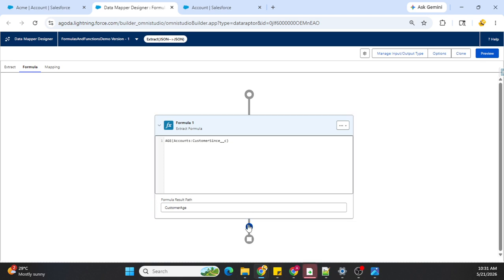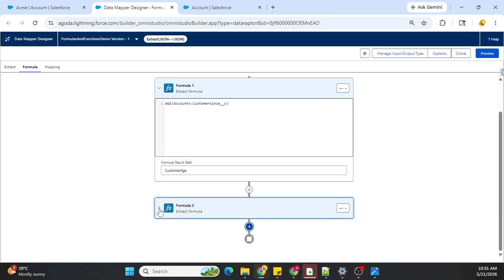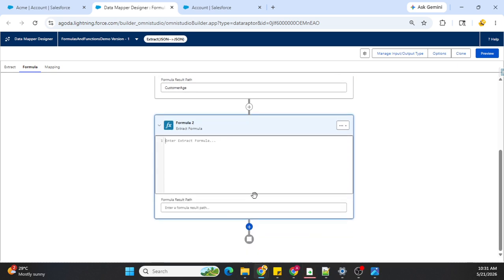Okay, so now we're going to use another function called DATEDIFF, which is used to find the difference between two different dates. The first date is Acme account's customer since, and the second date is today's date.